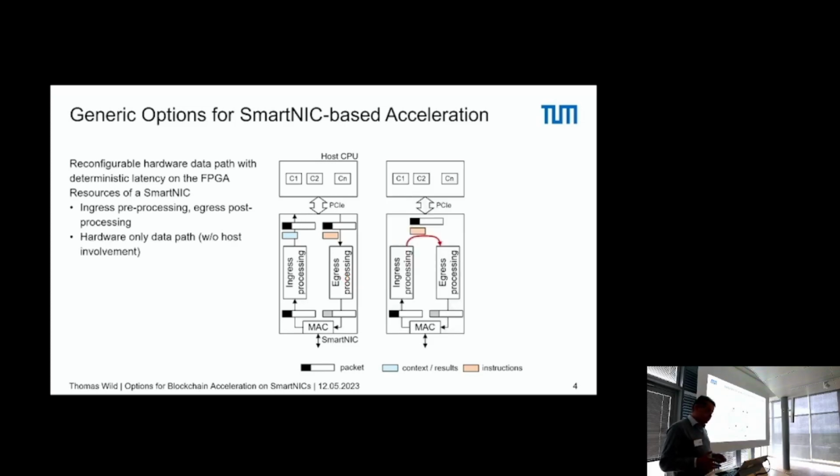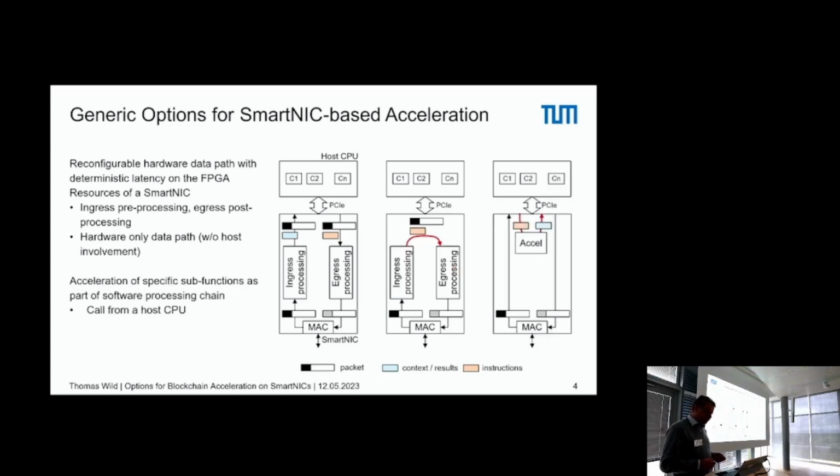Maybe in the extreme case, the required functionality for certain packets or messages can be fully implemented with the ingress and egress processing paths, so that they have a direct hardware-only data path from the ingress to the egress. You can imagine latencies could be significantly improved, because you don't have to travel to the software stack and back again. Or, third alternative, use an accelerator as an accelerating function for a pipeline of processing steps that are done anyhow in the CPU, but maybe some complex things could be done more efficiently in hardware, so call an accelerator in between.